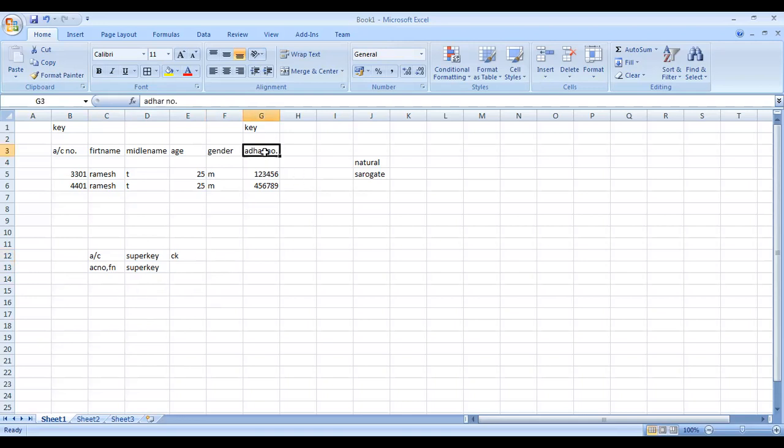Same way, I could have Aadhaar card also. Here also we cannot remove anything. So this also will be considered a candidate key. In simple words, you can say that a minimal super key is a candidate key. The super key which has the fewest attributes will be considered a candidate key. Very simple here. Let's move ahead.